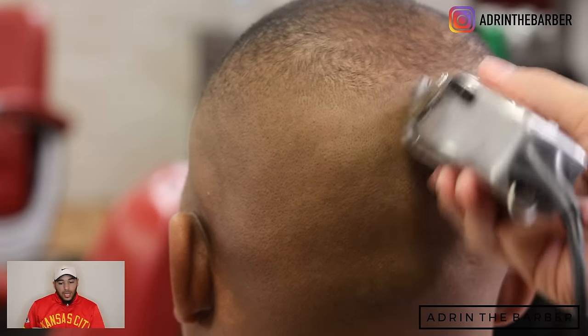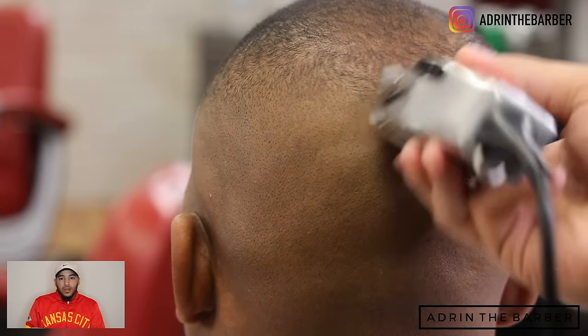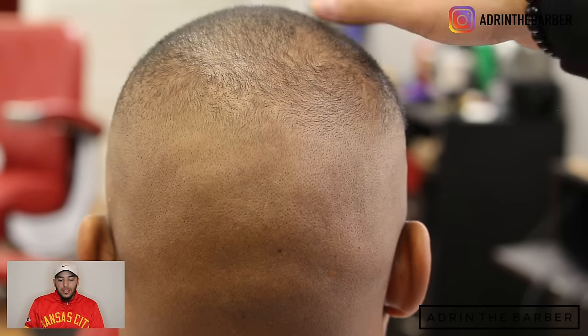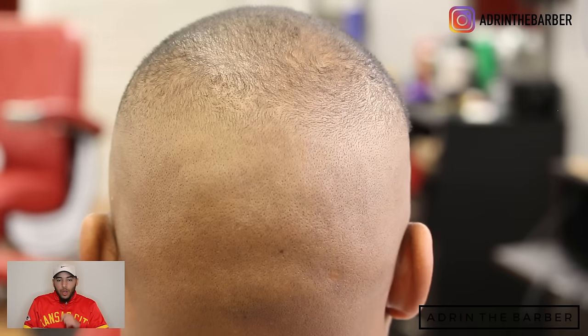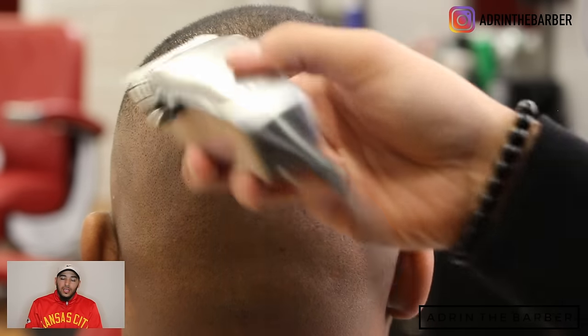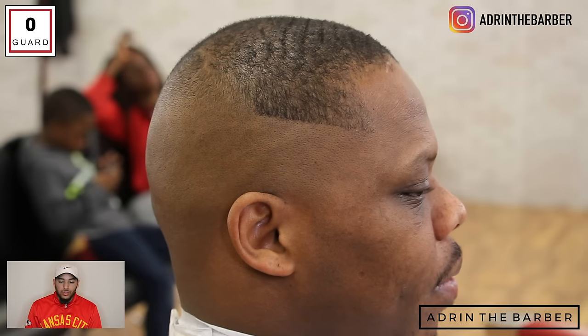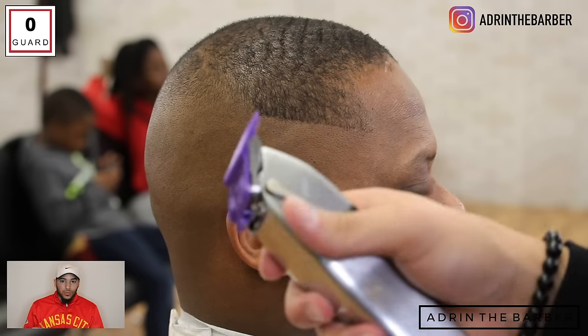The back can get really tricky — a lot of people have trouble with it. The sides are easier because they're flat. Then you get to the back and you've got this round surface you're trying to fade, and it can be complicated if you don't know what you're doing. For new barbers, I'd say open that lever up all the way and play it safe. You can always start long and go short because you can always take the hair shorter. Once you go too short, then you've got yourself in a position where you can't go back.